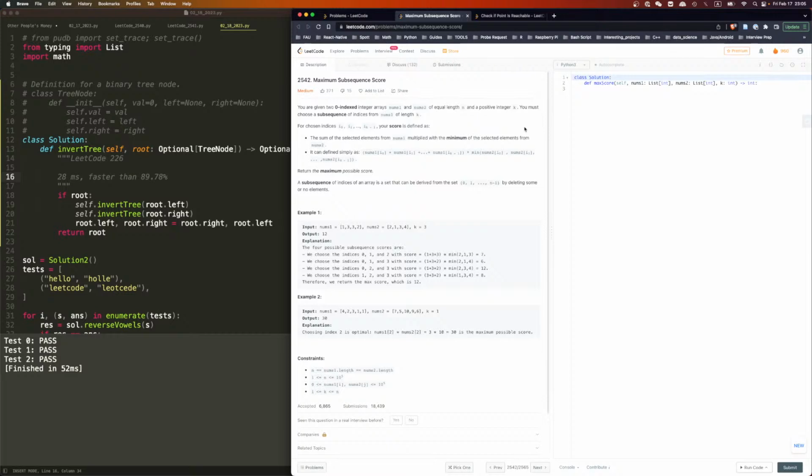So we have a subsequence of size k. We can find a maximum on the left, the sum, but you will have to multiply by the minimum on the right.